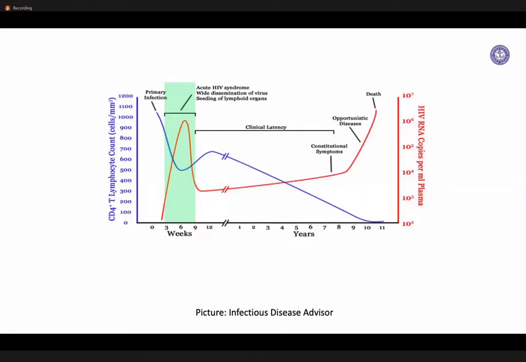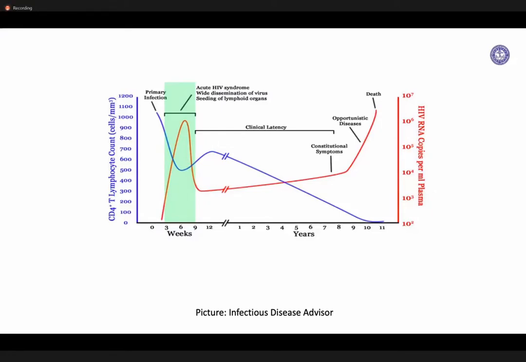One last thing I want to tell from this diagram is that now you have seen the number of years, 1, 2, 3, 4, like that, up to 11, but that is very variable. So, one person might have a clinical latency of 7 to 8 years. They are called slow progressors. Another person might get there in about 2, 3 years, very quickly. They are called rapid progressors. That's a variable thing. Don't assume that everyone has about 7 or 8 years of clinical latency.